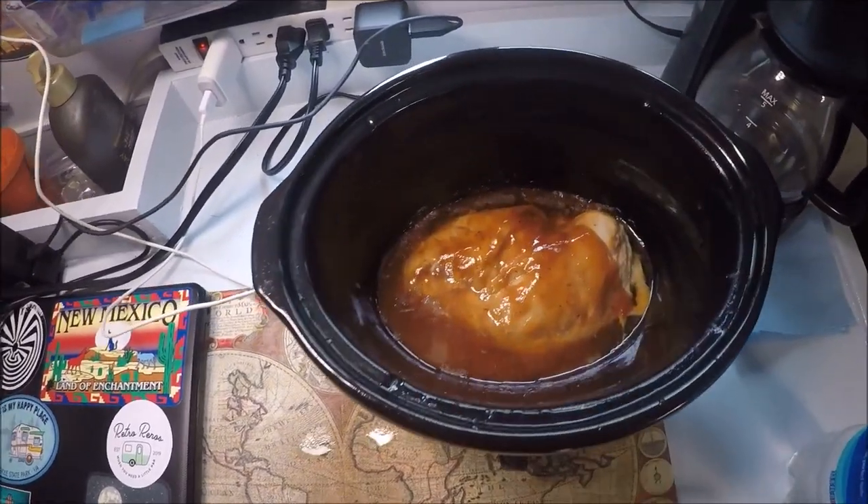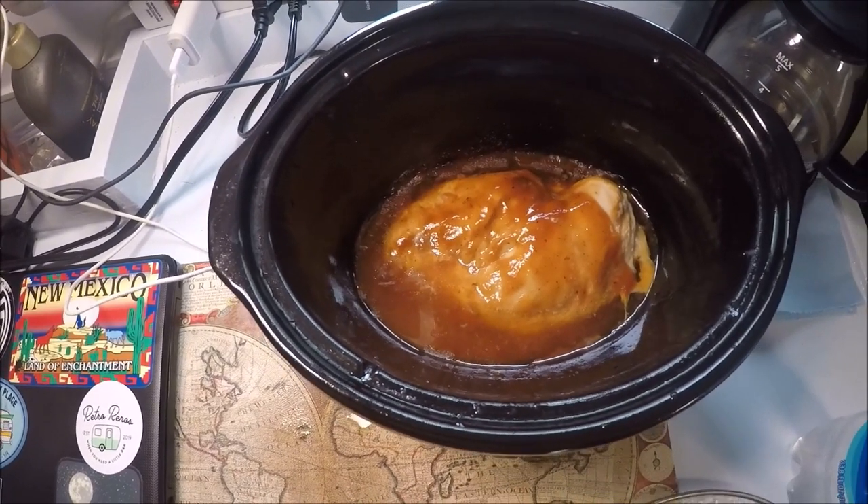We're back from running around town — it was a cute little town. Let's check out the chicken and see how it's doing. We went into Bardstown and checked it out. I found the town clock, the Civil War museum, and also the original village of Bardstown — all pretty cool. Back at camp, I'm gonna give a quick shot of the campground. I'm also calling it quits on this video — we're leaving here tomorrow and headed to Illinois. I've got some family up there, gonna camp in their yard for three or four days for the holidays, then keep on moving.